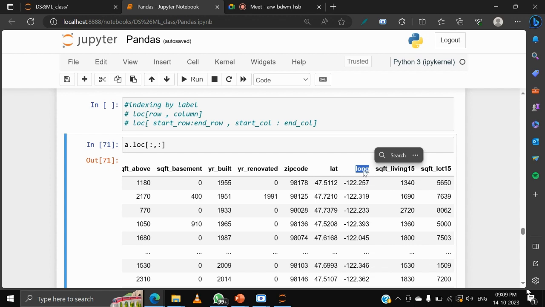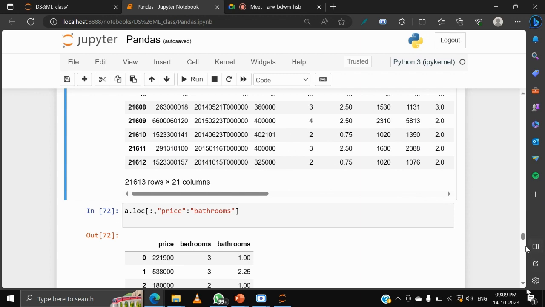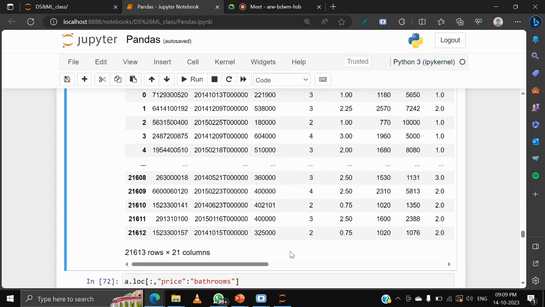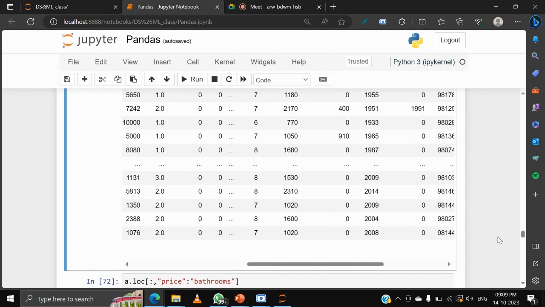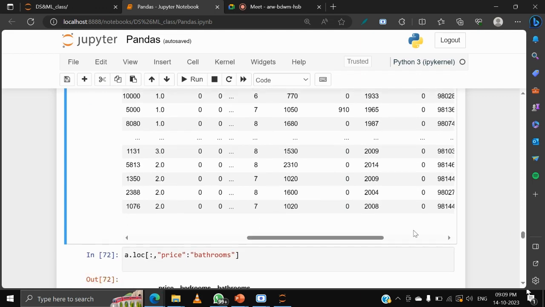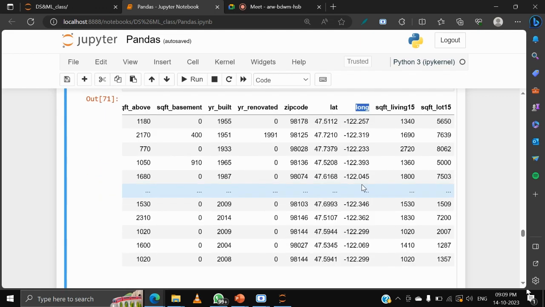In order to use iloc, I should count which index this column will come at. That means I should count from the starting. So ID is the zeroth index, date is the first index, and like that I should count from zero to this column, whatever the column be. That is time consuming and very difficult also.